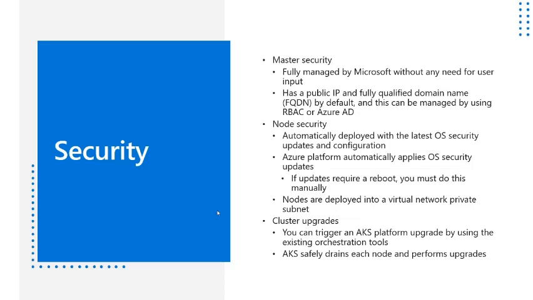When an AKS cluster is created or scaled up, the nodes are automatically deployed with the latest OS security updates and configurations. The Azure platform automatically applies OS security patches to the nodes on a nightly basis. If an OS security update requires a host reboot, that reboot is not automatically performed.